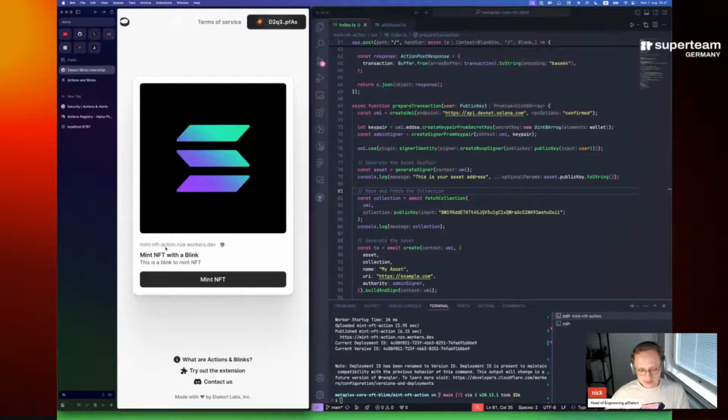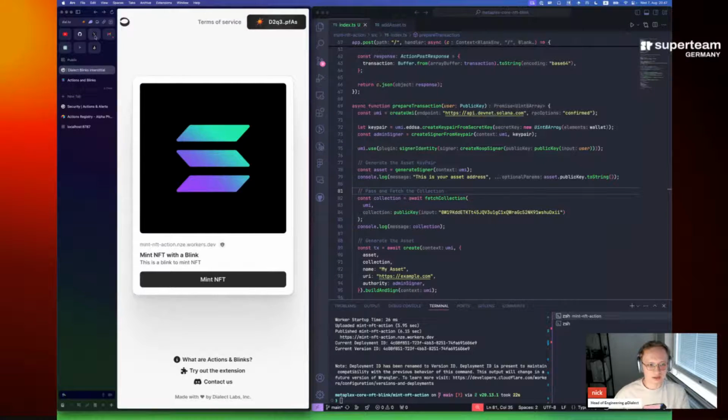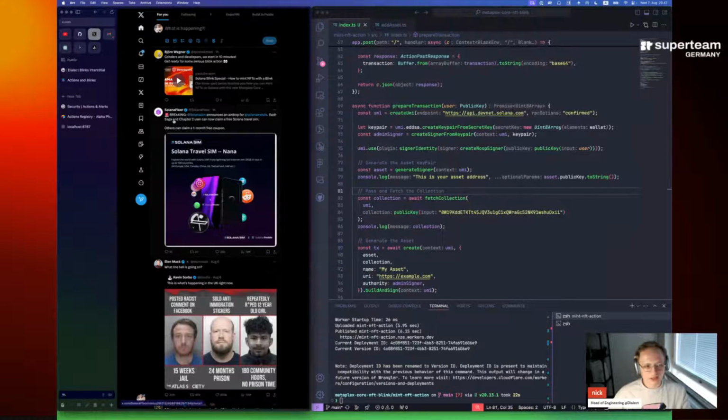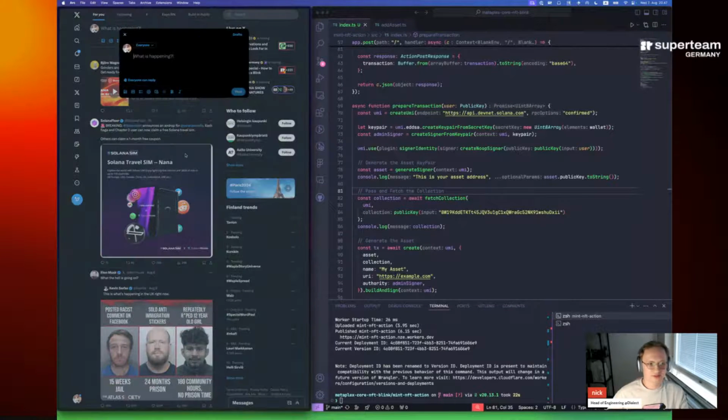And you see, since now my action is trusted, there is no warning, which means I can use it to unfurl on x.com. So again, I'll use this link. I'll go to x.com and write a tweet.